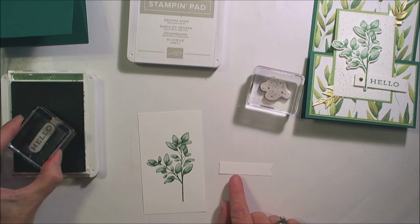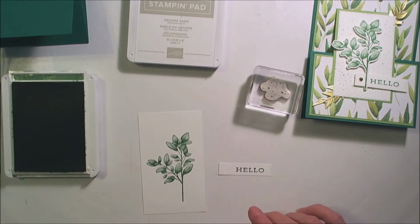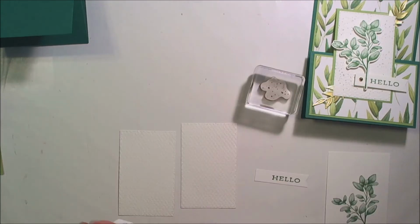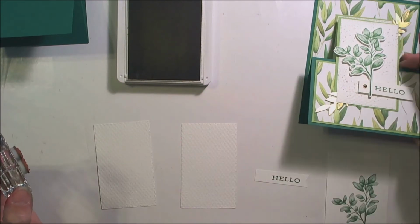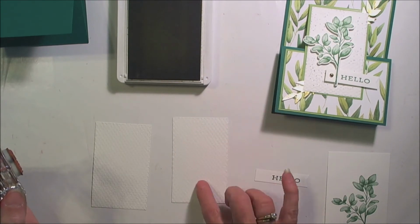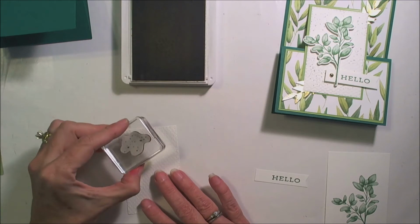Now I want quite a bit of white space over here, so I'm going to stamp a little bit over on the right hand side. And then for stamping as well on these 2 pieces, I'm going to be stamping some of the spatter with the Sahara Sand. And that's only on, oh, I'm sorry. So the inside one is not embossed. So I'm going to have to fix that. You'll have one of these stitched rectangles that is embossed and one that is not. The inside one will not be.